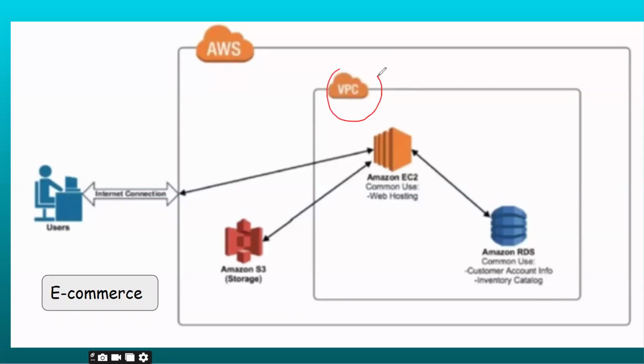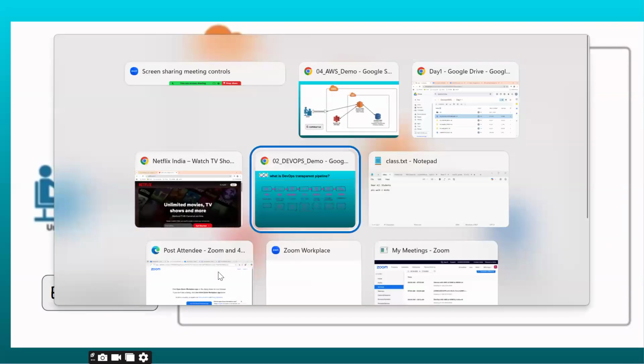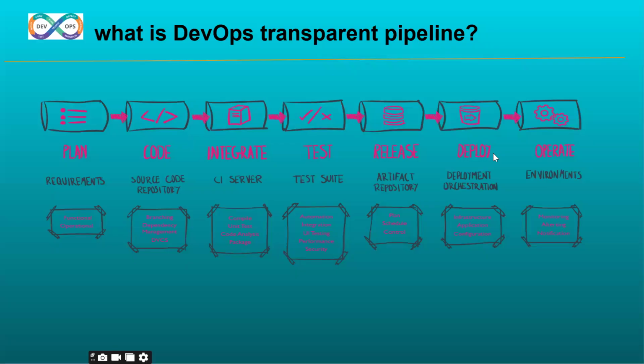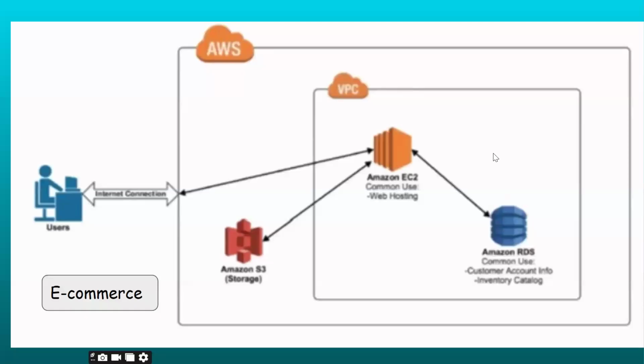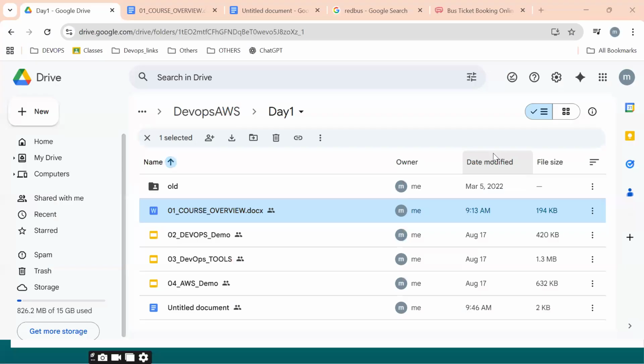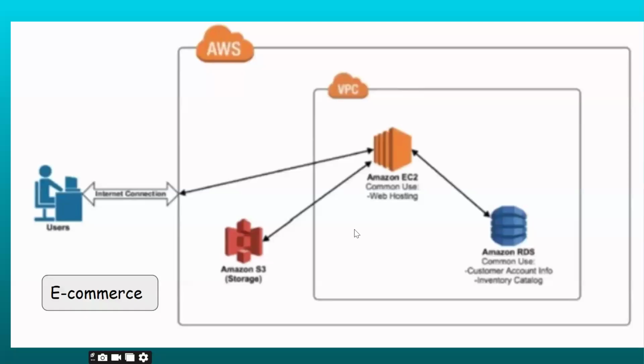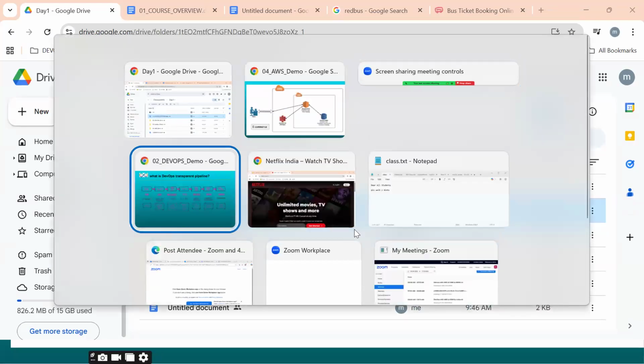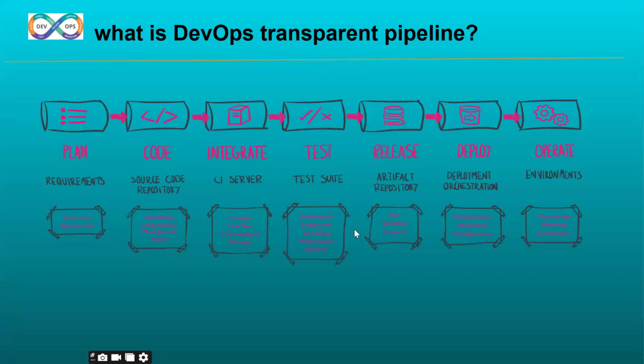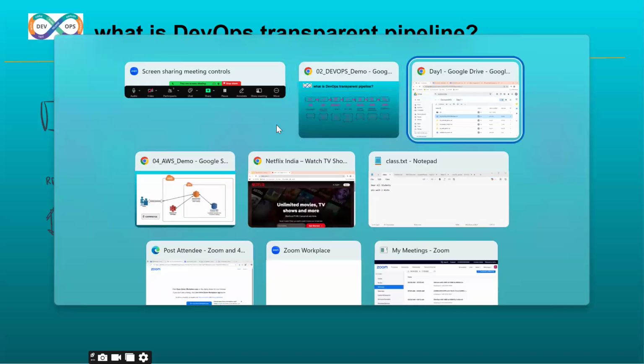So whatever infrastructure is required for deploying our applications by using the DevOps process, we can get it with AWS. By using AWS we get the infrastructure, and on top of the AWS infrastructure, we are going to deploy our application by using our DevOps pipeline. So I hope you people understand very clearly what we have covered in today's session.